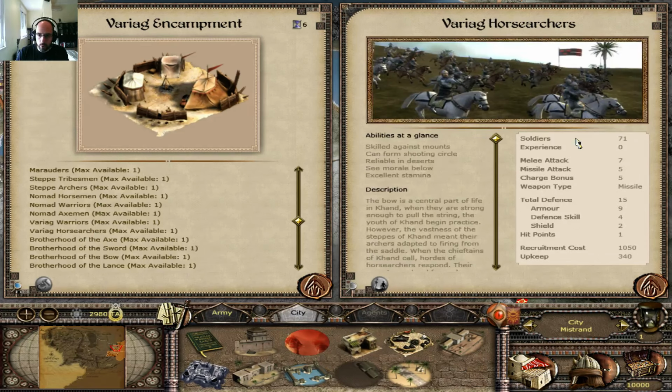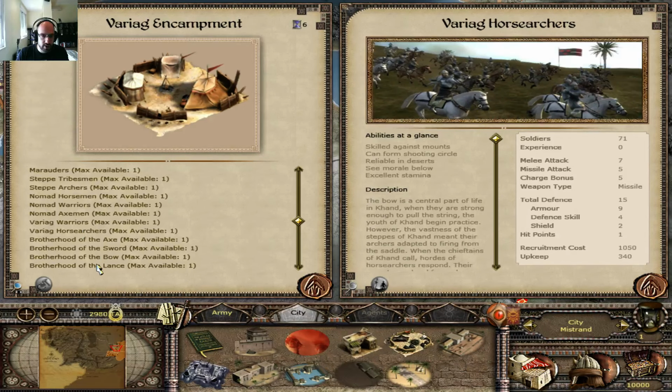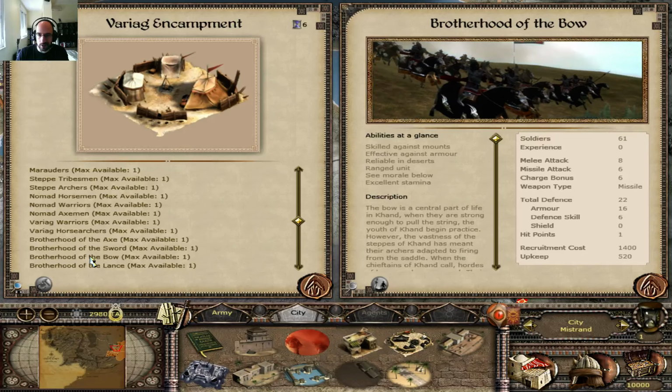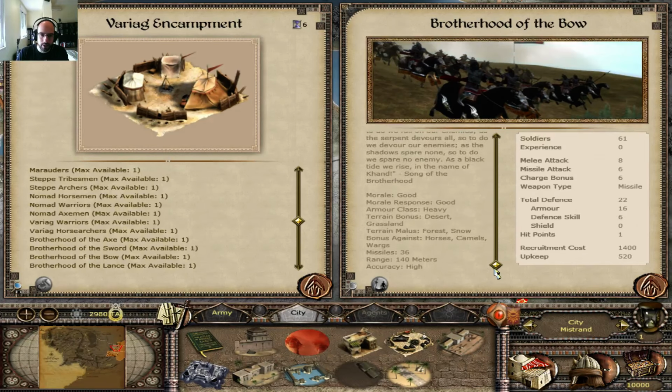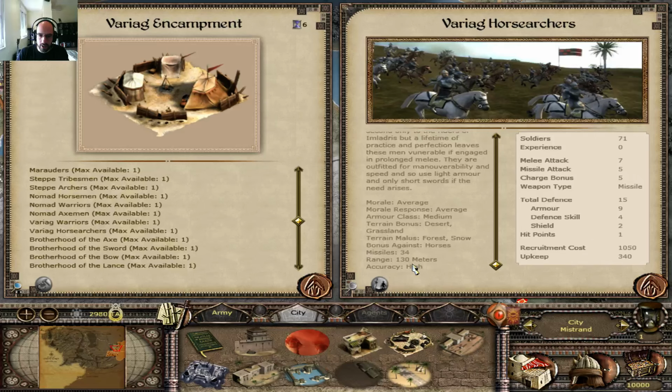Then you have the Varig horse archers. You also have some over there, which are better. But I'm actually going to compare them. So the Brotherhood of the Bow is an archer unit, and a horse archer unit, and you can see the stats just blatantly improved. They do have the effective against armor, so be mindful of these guys. Accuracy high with 140 meters, and the horse archers do not have the same thing. They have less missile range as well.